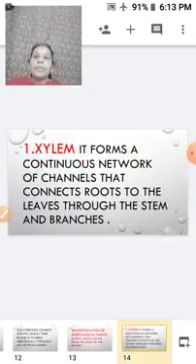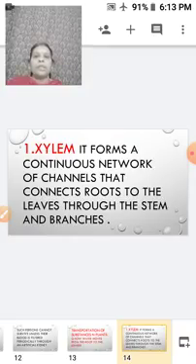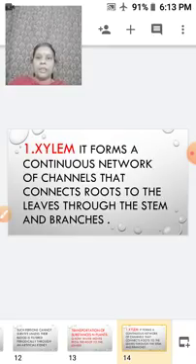The transport system in the plant is called the vascular system. It is made up of two types of narrow tubes called the xylem and the phloem. Each of these tubes is organized into bundles, which are called vascular bundles, and forms a continuous network in the entire plant. Within the leaf, these bundles appear as veins.